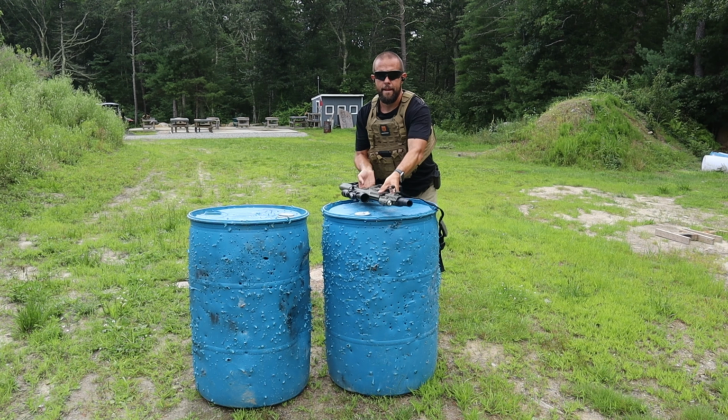When I first got it, I was very concerned about what it was going to be like looking through it. It looks so different than a traditional red dot, and it's so much bigger. It looks like an old school computer monitor, just shrunken down. But the second I brought it up and started shooting it, you can't tell that it's a much bigger housing when you start shooting it. You just pick up the dot like anything else, and it wasn't an issue.